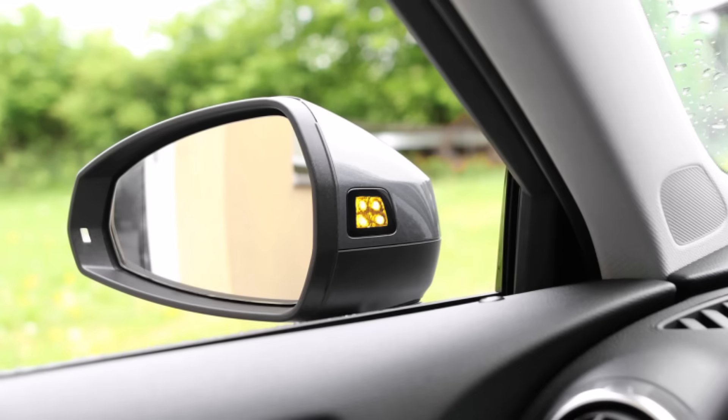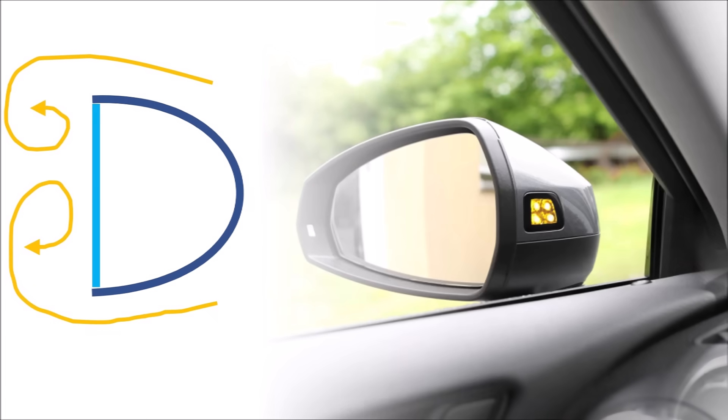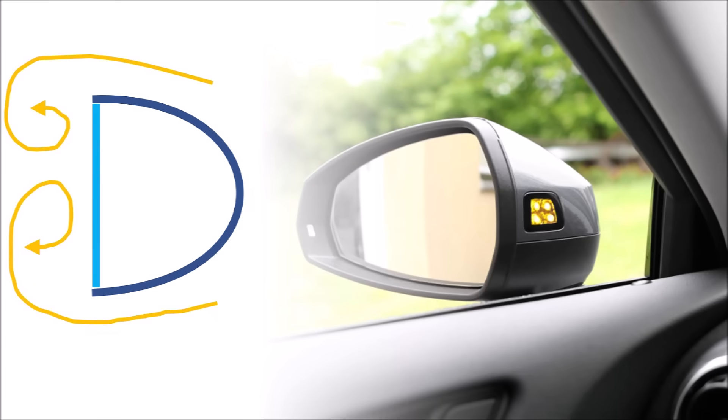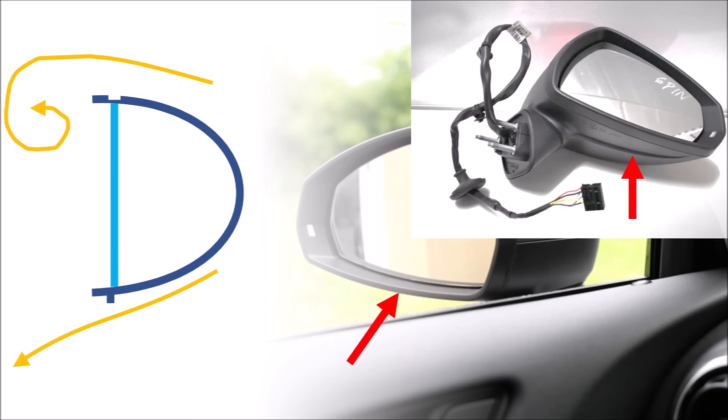Now let's take a closer look at modern mirror housings. The job of the shroud is to keep the mirror glass clean at all times. But if you create a standard mirror, the counter-rotating vortices at the back would splash the mirror with rainwater from behind. To avoid that, the mirror glass was pushed inside the shroud to better protect it and to have clear separation lines along the side. Manufacturers then installed a drain on top so rainwater would be caught here and drips down at the side. At the bottom they installed a gurney to separate the flow and push the wake down so rainwater doesn't spill up anymore.